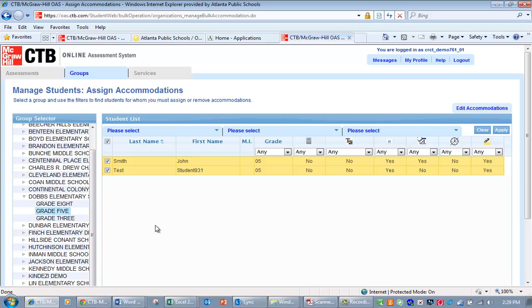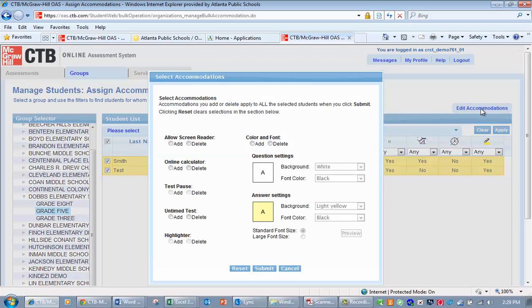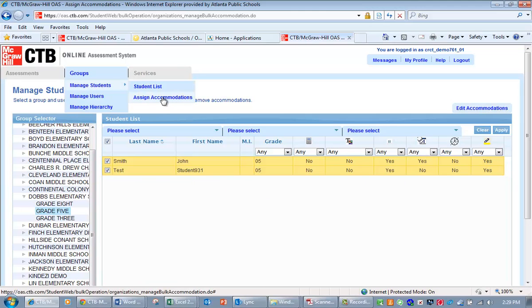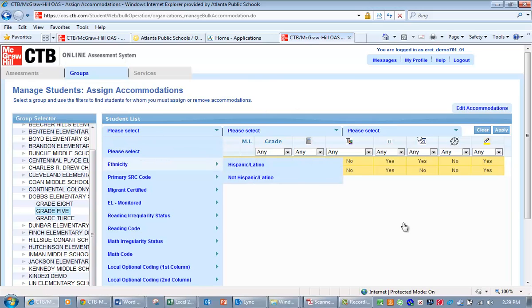There'll probably be 100 students. Check whichever students that have the same accommodations and click Edit Accommodations. And then you can add those accommodations right here. So that's 3 different ways. You can add the student, change their accommodations right there. You can double click on the student, or you can select multiple students from Groups, Assign Accommodations.